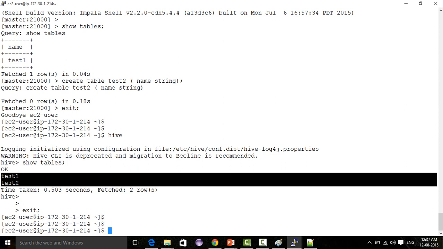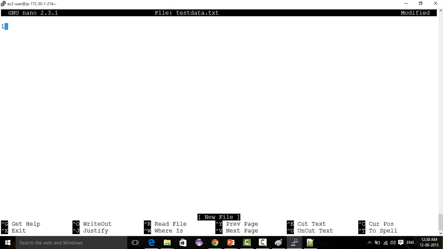Then we will create a sample data set, test data dot txt.